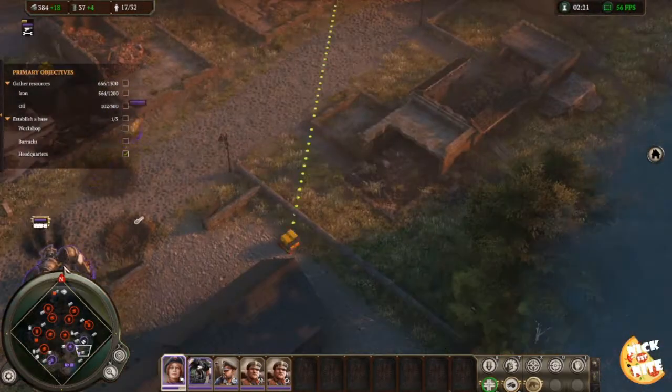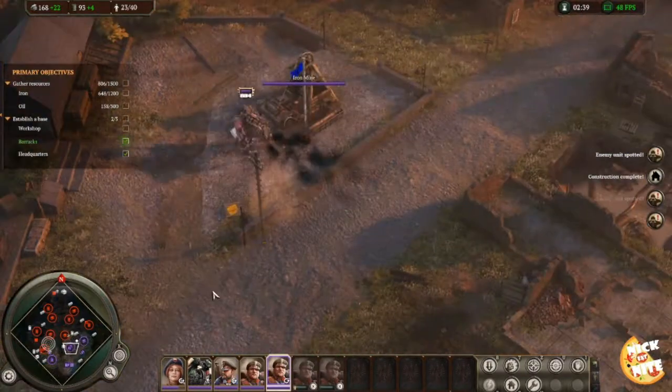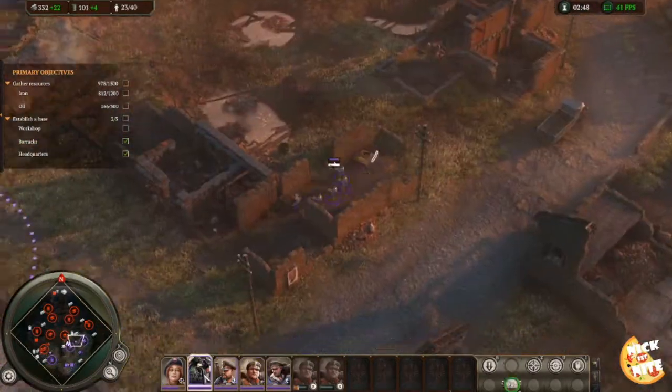Once your roaming engineers are done picking up supplies, go ahead and have them pick up the gunner weapon drop just west of the iron mine Anna just capped. Through your HQ, build 2 more engineer units.